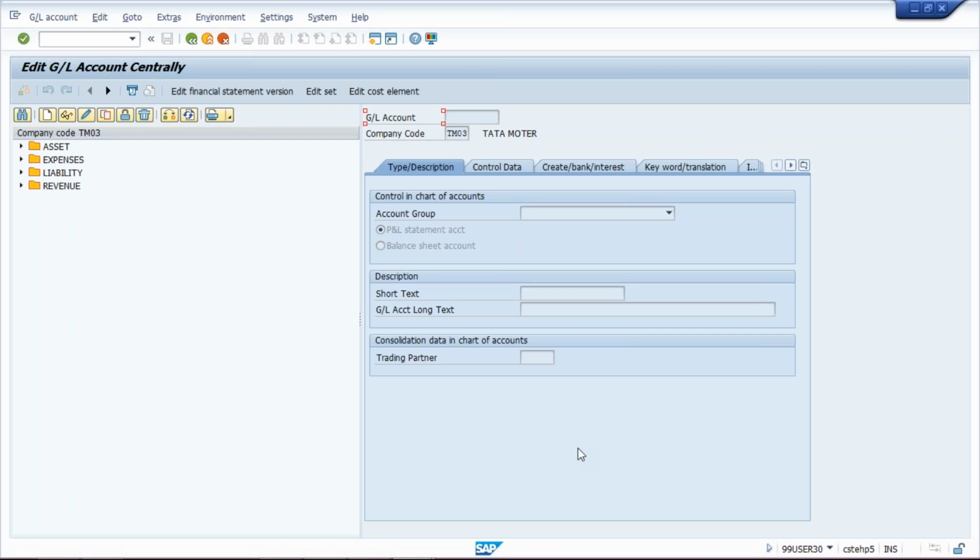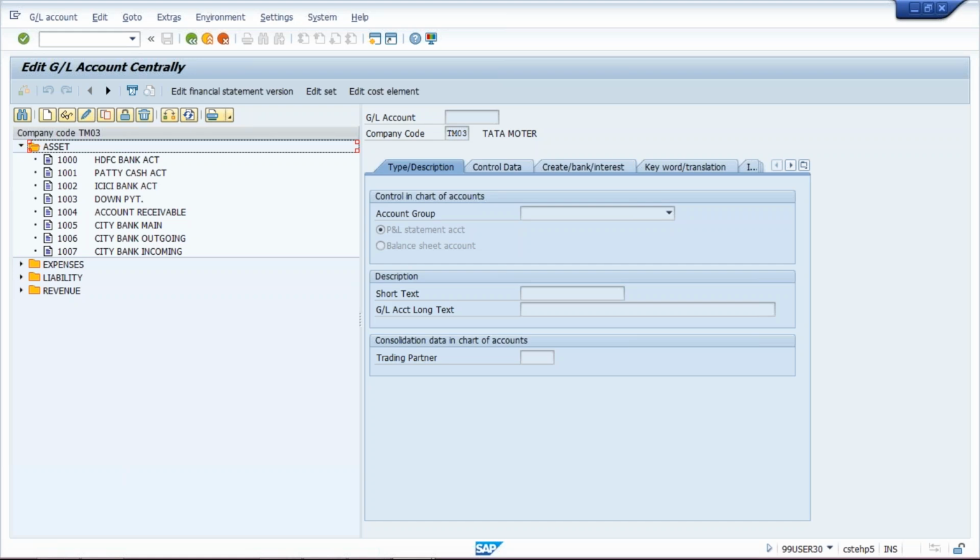Correct, guys. Everybody has replied well. This will be created under asset itself, because whatever advance payment we give to the vendor will be our asset, and that is why we are going to create it under the asset account group. Now just change the company code first.